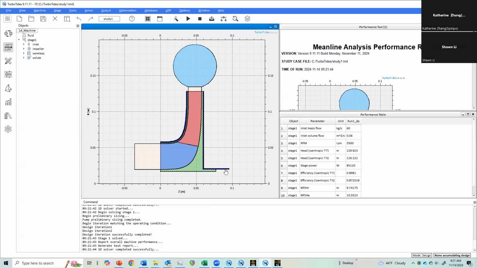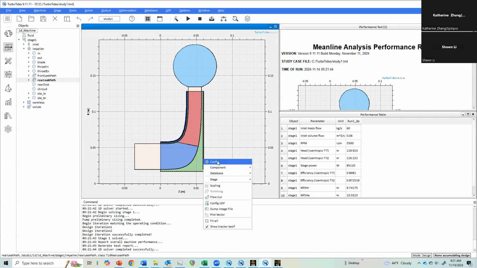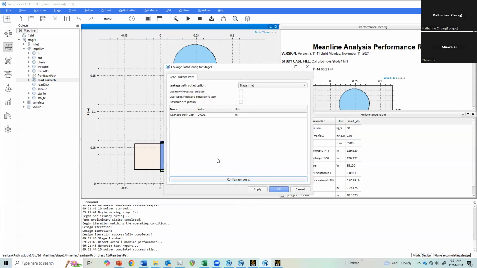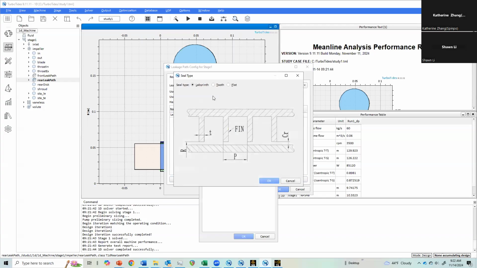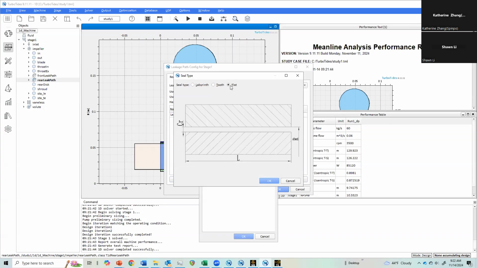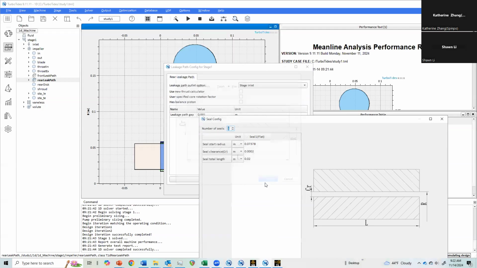So it's a good idea to model the effect of leakage around the wheel. And the way that we can do that is by entering the configuration windows for either the front or the rear leakage path. And we have options for changing the gap, but it's a good idea to add at least one seal if you're planning on modeling this accurately, as after you add a seal, it'll incorporate the effects of the leakage into the calculation.